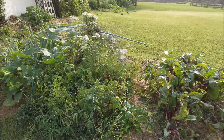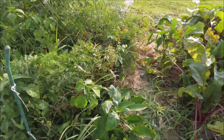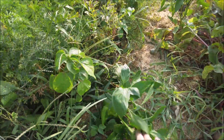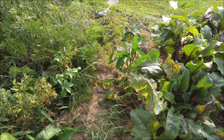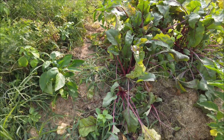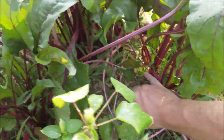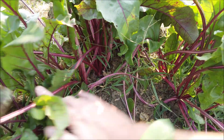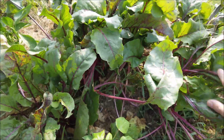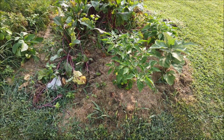I don't know, maybe I can show you inside an example of one of them. Pepper plants aren't doing anything here. I got one big pepper there, tiny one on there. I don't know. I tried, it failed. Beets do. I mean, they did bulb up really well this year. I've been trying to eat them, and they're actually still good, which kind of surprised me. I don't know how long they stay good in the ground, but steam them long enough, and they're just fine.